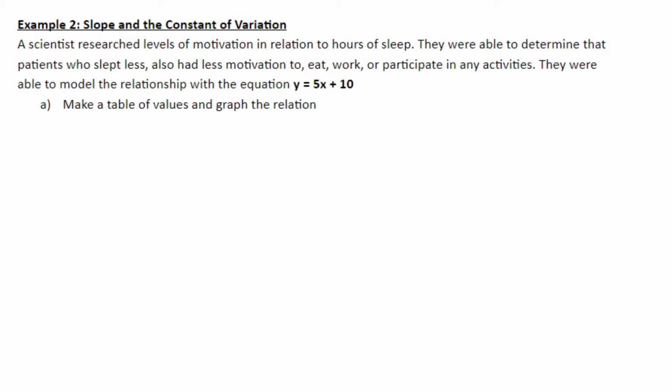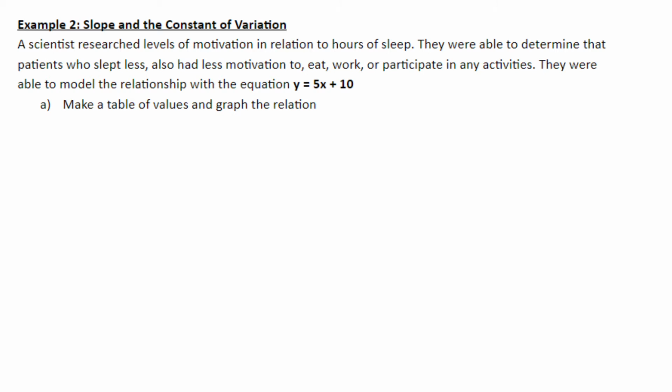Now we want to compute for slope and constant of variation. A scientist researched levels of motivation in relation to hours of sleep. They were able to determine that patients who slept less also had less motivation to eat, work, or participate in any activities. They were able to model the relationship with the equation y equals 5x plus 10.